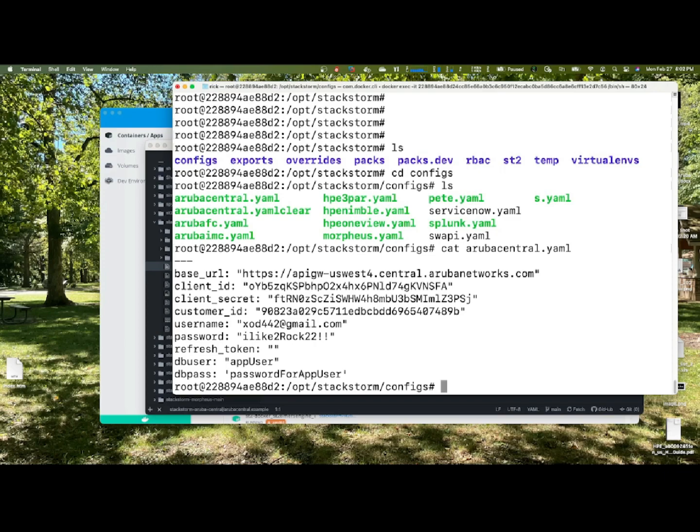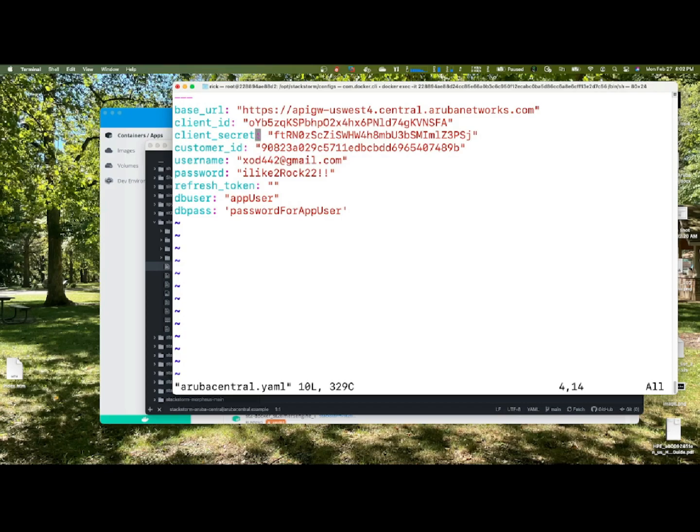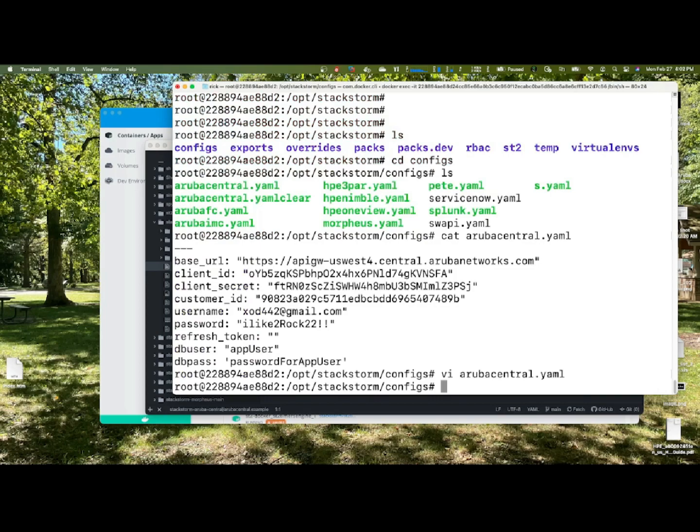The customer ID, the secret, and the client ID, you get from Aruba Central. You pack them into this file. You can simply say vi Aruba Central YAML, edit your file, and then give it a colon and a write, or a write quit, so you can write the file out. I always quit. Thank you. That's how you change that file.